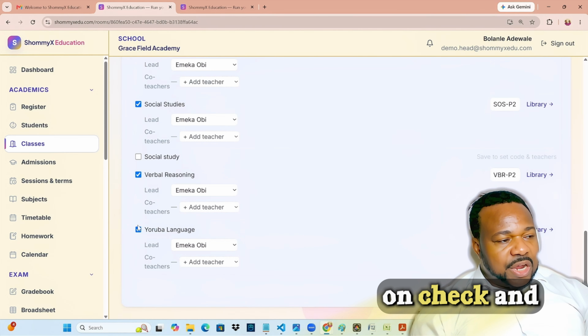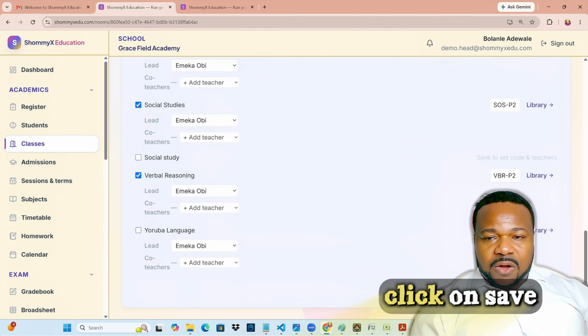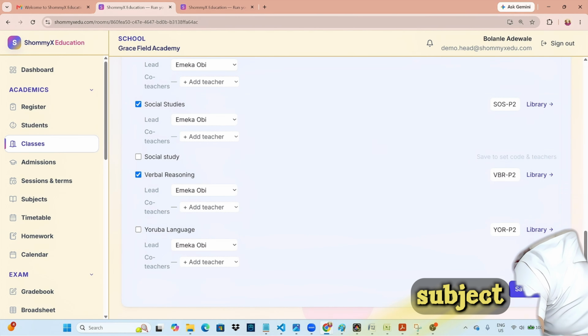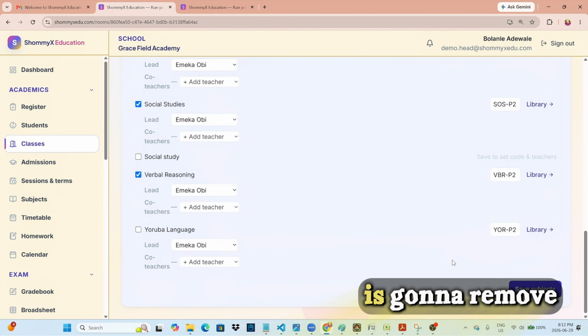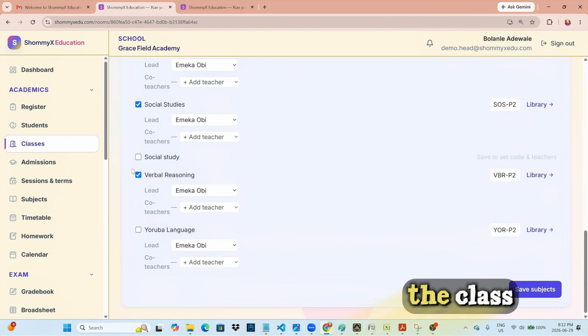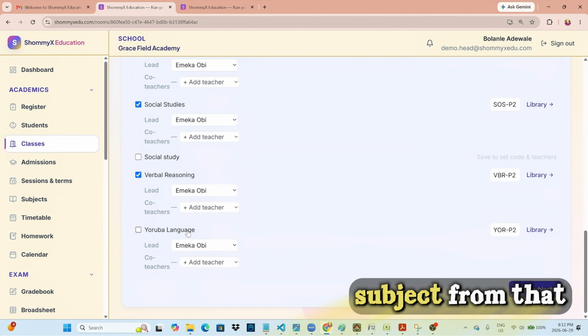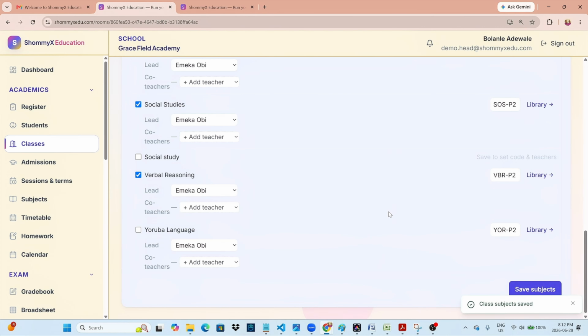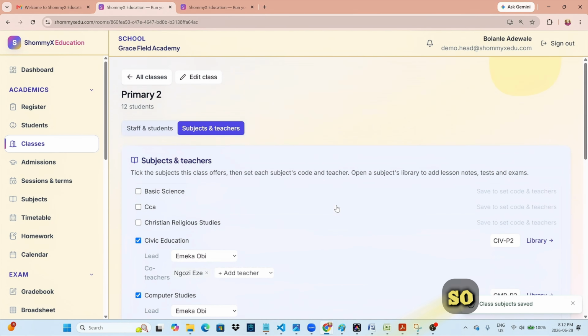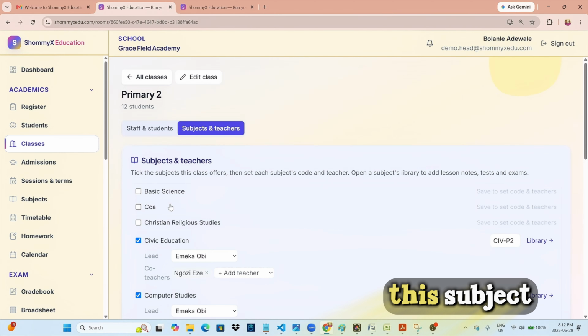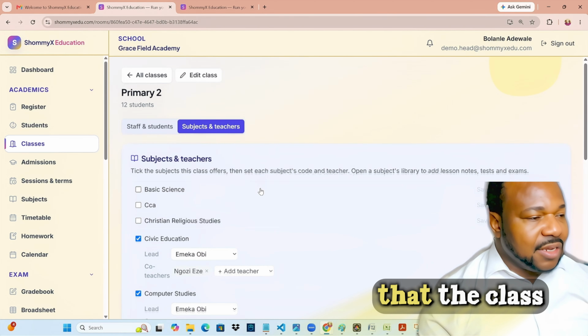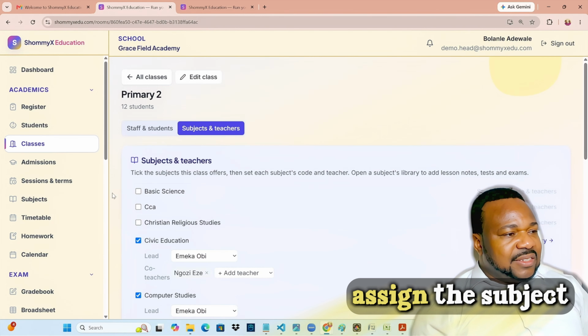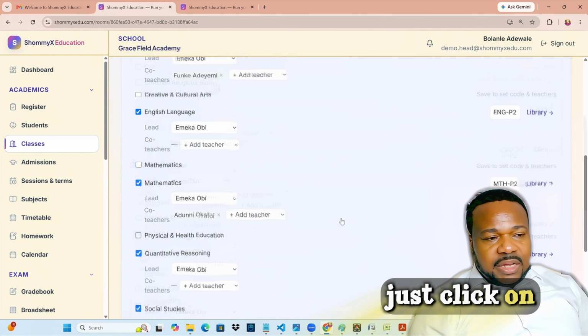Once we uncheck and click on save subject, it's going to remove this subject from that class. Which means this class is no more taking this subject. So these are only the subjects that the class is taking. And if you want to assign the subject back, just click on it and click on save.